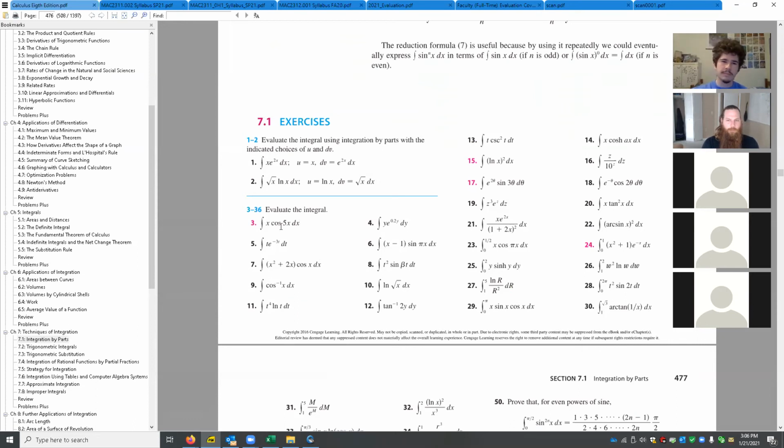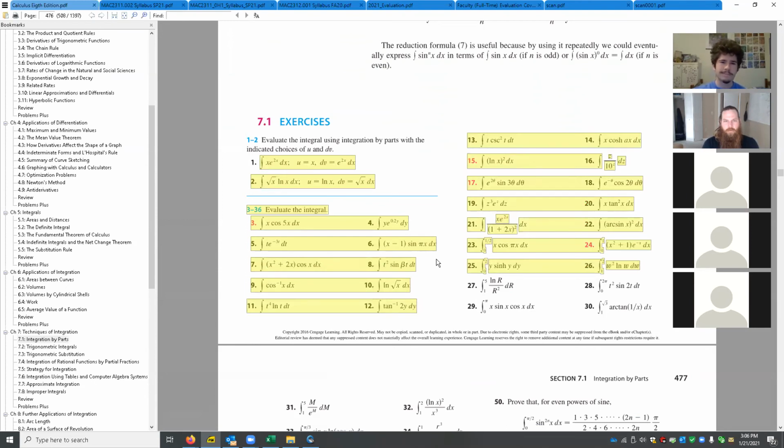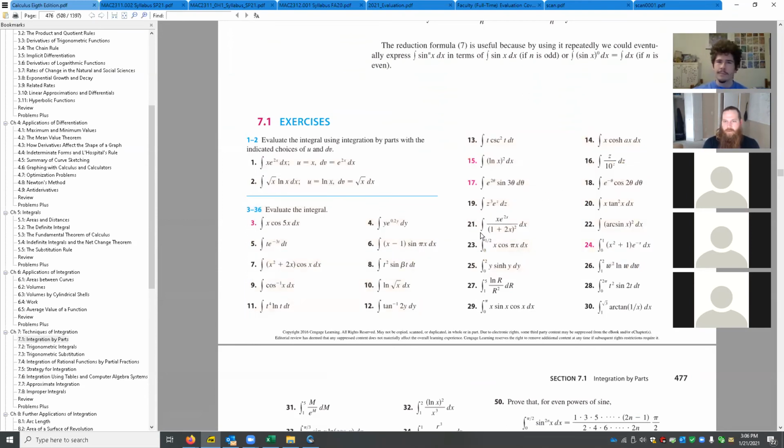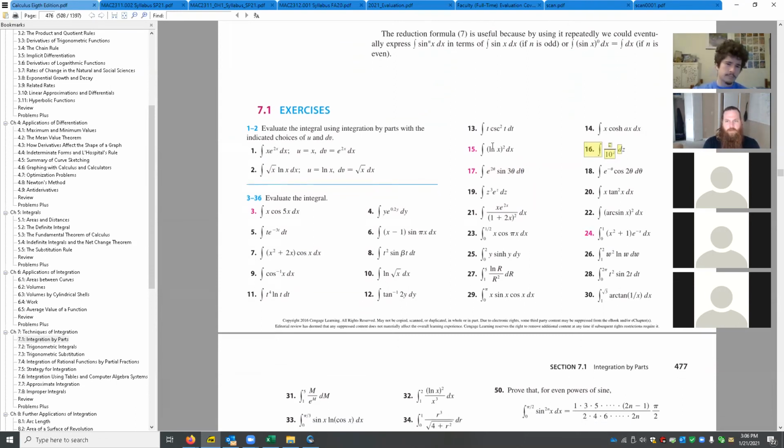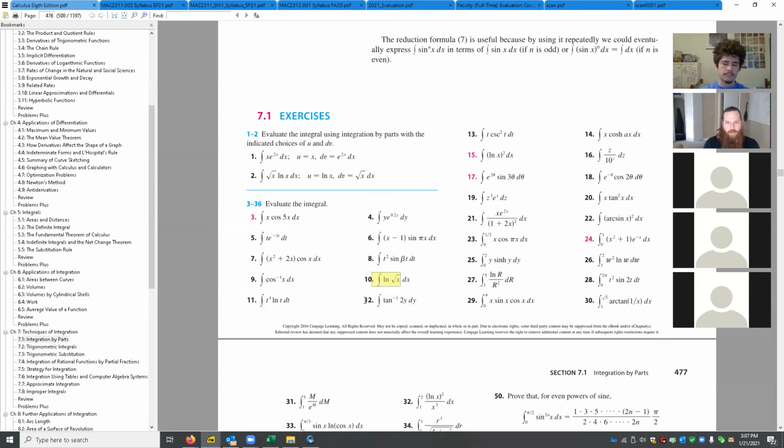If you're feeling overwhelmed by the challenging problems, come back and practice a few of these early problems from section 7.1. These will help you get your bearings. So this fellow is number 21. This one is a looping integral. He's a little bit hard, but anything up through number 16, I think should be considerably more tractable. I would pay careful attention, especially to problems like 5, 7, 9, 10, 12, 15, and 16. Those would all be really good warm-up problems. And I think most of those are in your homework.